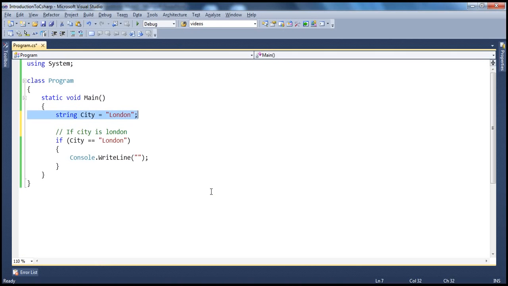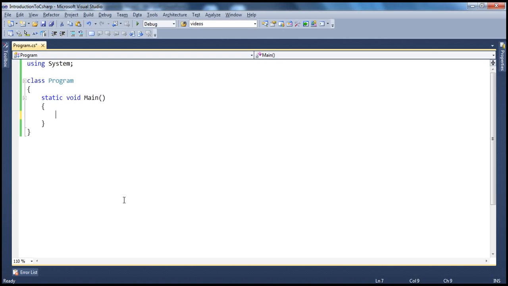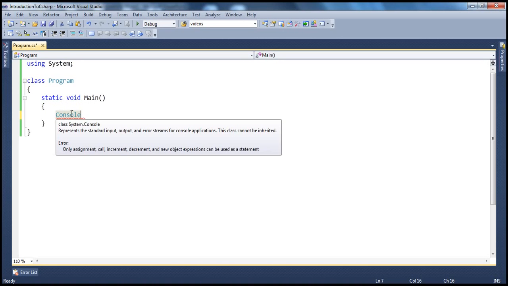Now let's look at XML documentation comments. I'll just give you an introduction of what XML documentation comments are, but there's a great deal to learn about them, which we will be doing in a later session. Now let's say I want to make use of this Console class, and the moment I type in the Console class, when I hover my mouse, IntelliSense tells me the summary of this class, basically telling me what this class is capable of doing.